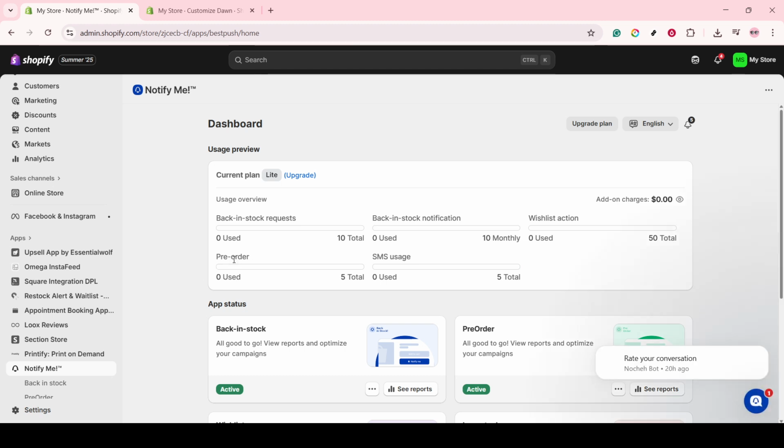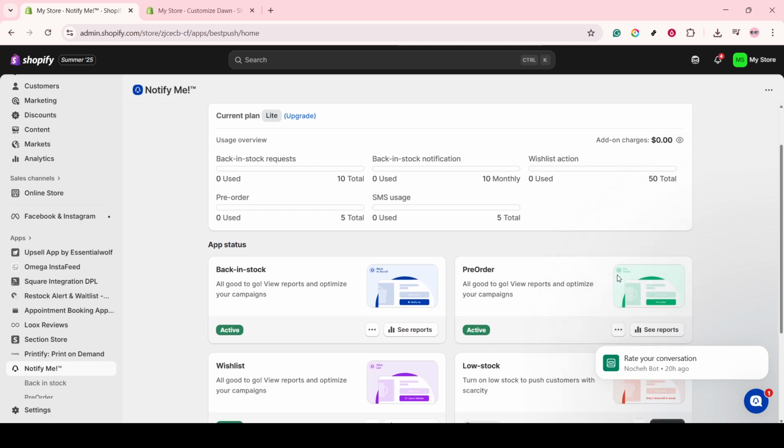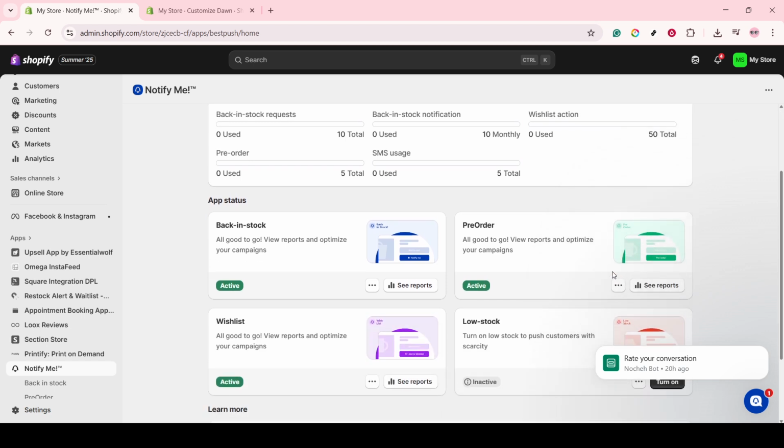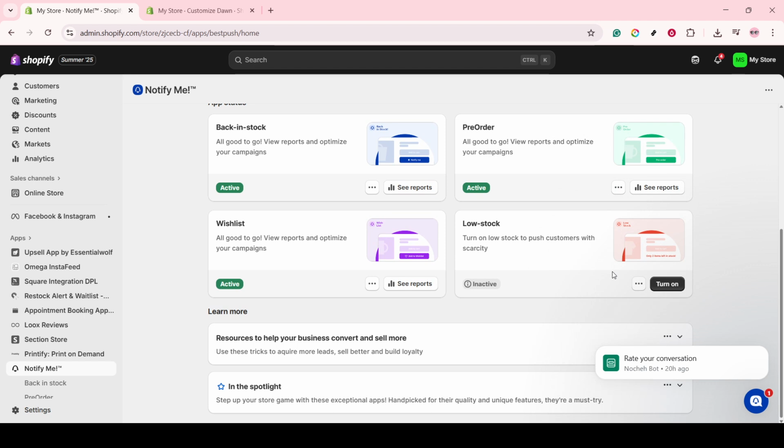By following these steps, you've successfully integrated a powerful feature into your Shopify store that will keep your customers informed and connected. Not only does this improve customer satisfaction by providing timely updates, but it can also drive repeat business as shoppers appreciate the ease and convenience of being notified about product availability.